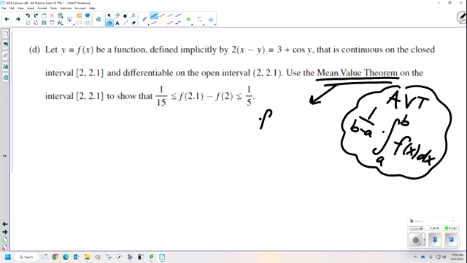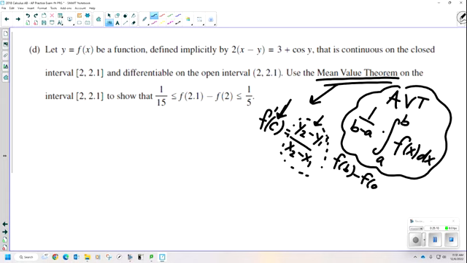That means there's some value where I can take the derivative at one point that is the same as the slope between the 2 endpoints of our interval. Okay? That means my change in y over change in x has to equal the derivative at some point. Okay? And in calculus, instead of writing it like this, we write it like f of b minus f of a all over b minus a. So that can be the right side of the mean value theorem.